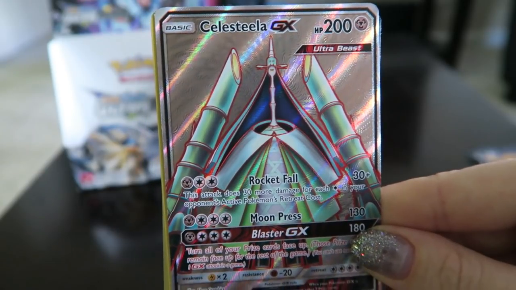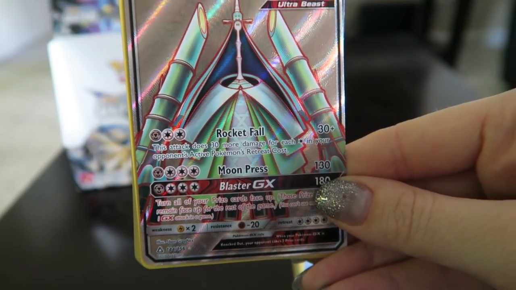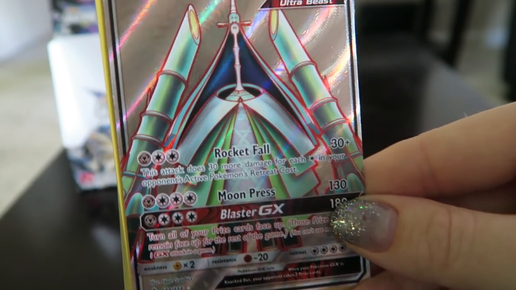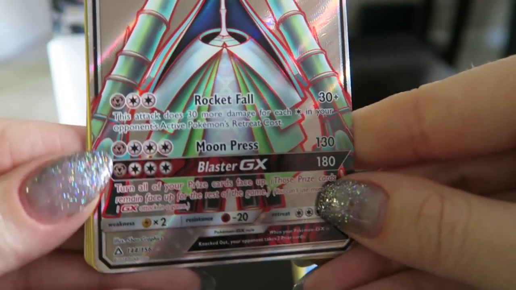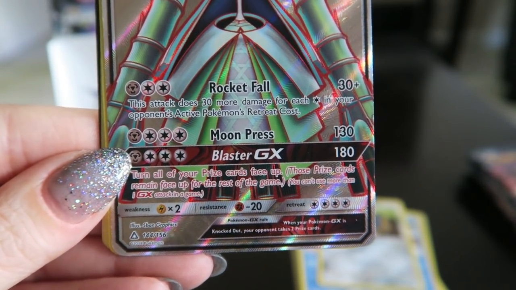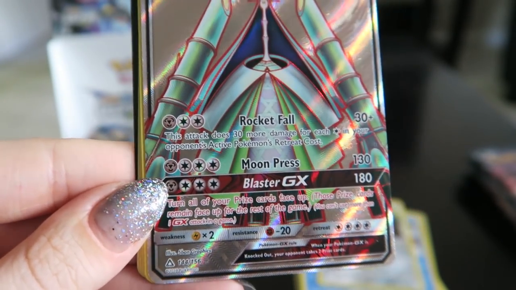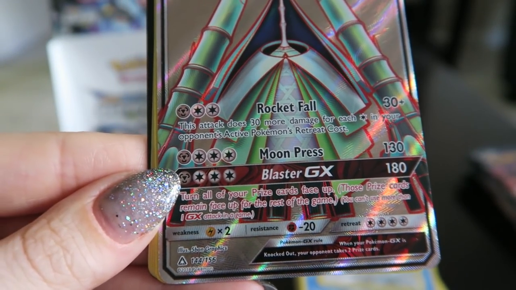This Celesteela GX has 200 HP, is obviously steel type, has Rocket Fall as the first attack, 30 plus. This attack does 30 more damage for each energy in your opponent's active Pokemon's retreat cost. And Moon Press does 130 damage. Follow that up with Blaster GX for 180. Turn all your prize cards face up. That's pretty cool. These prize cards remain face up for the rest of the game. Now you can only use that once, but seems like that would be a nice advantage to have. Number 144 out of 156.